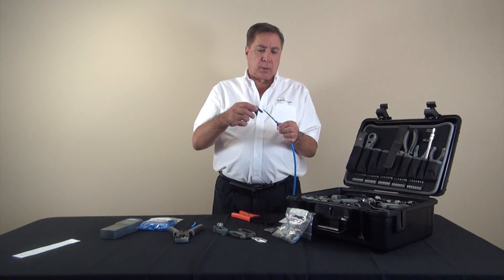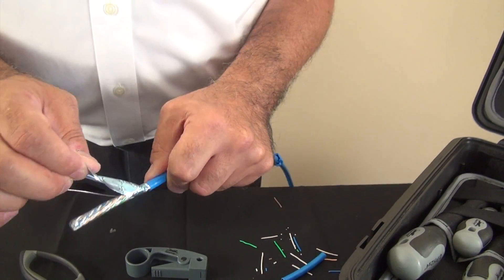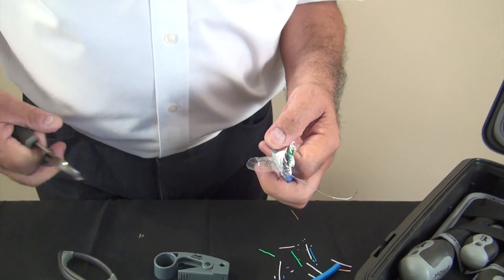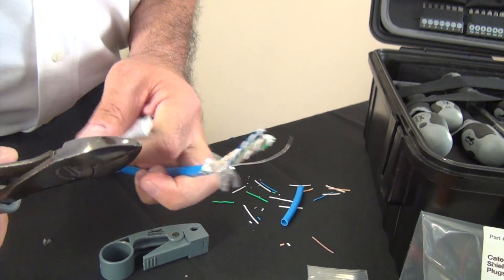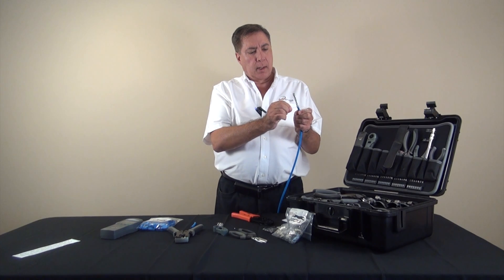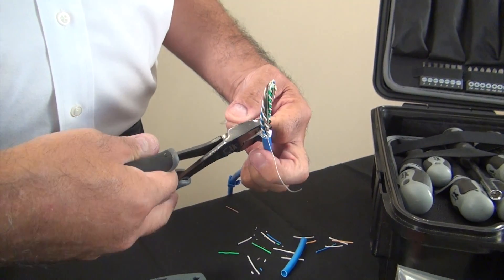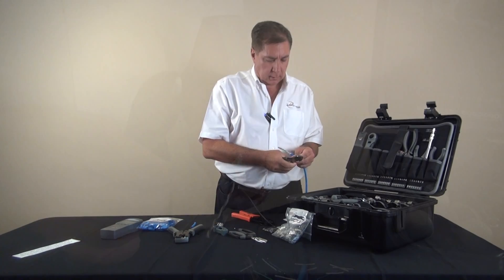As you can see, the cable has an overall foil shield which we will need to completely remove. I'll use a diagonal cutting plier to cut that short. Now we have a clear plastic over-covering which we are going to remove, and at the same time there is a shield drain wire which we will need to be careful not to cut — just put it back as we're cutting off the clear plastic from the end of the cable.